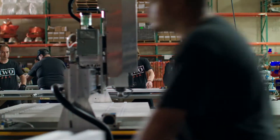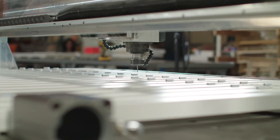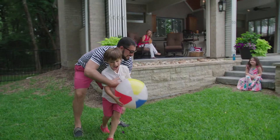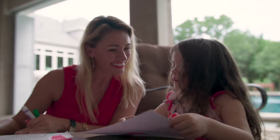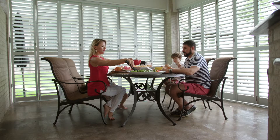Weatherwell Elite at its core is a plantation shutter, but we've taken that traditional shutter and we've done something completely new. We've taken it outside and now we're able to utilize this product to enclose an outdoor room. Either it's all closed in or open, we can move our louvers up and down. It's really the only product out there that offers all of those features, plus it looks really good.